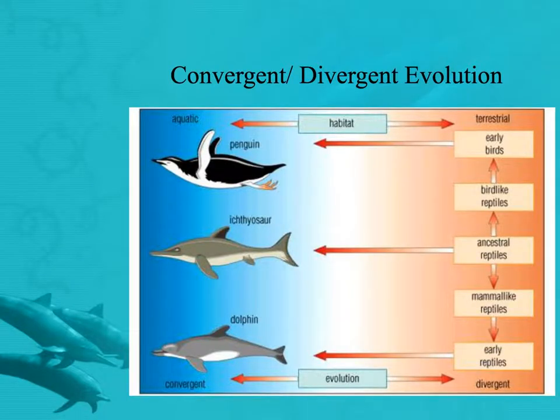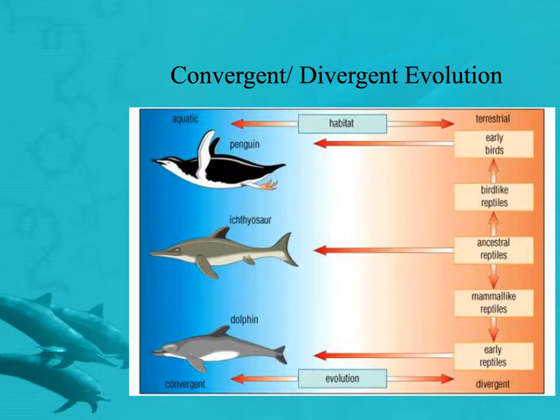So here we see that birds are not very closely related to reptiles and not very closely related to dolphins, but all three of these have flippers of sorts. They have torpedo body shapes. They are streamlined. They live in similar habitats. I would throw in the shark on this as well because the shark's actually very close. The difference is sharks can breathe underwater. These three cannot. But because they became similar, that's convergent evolution.